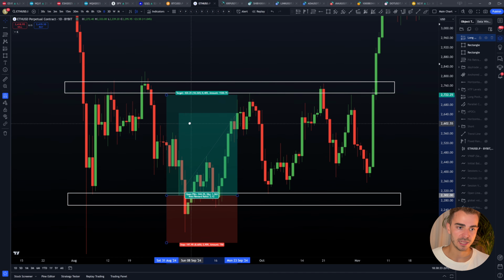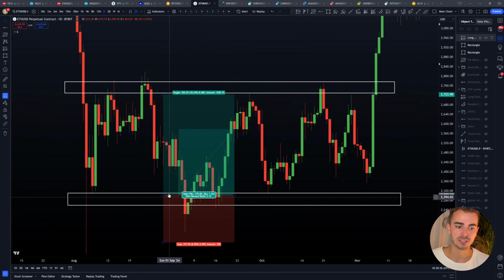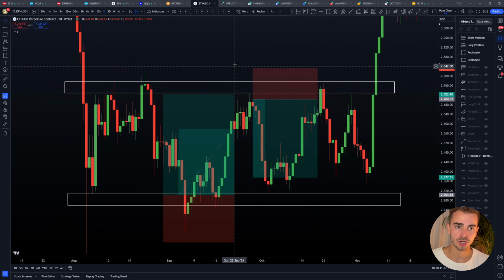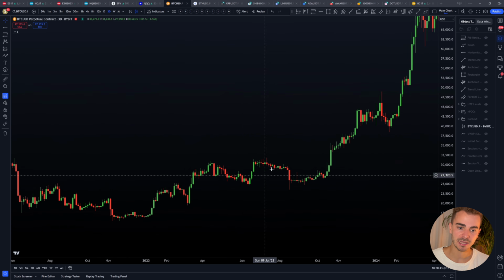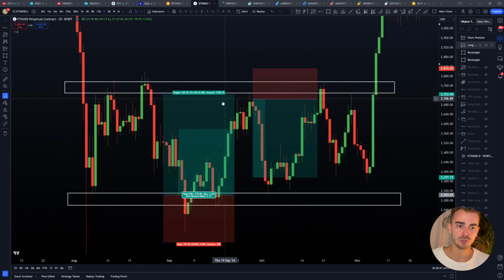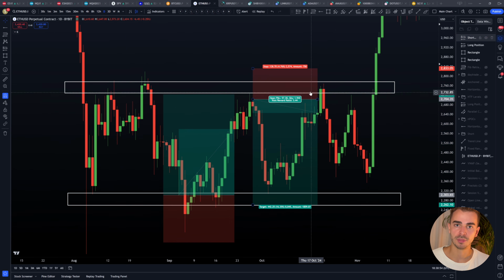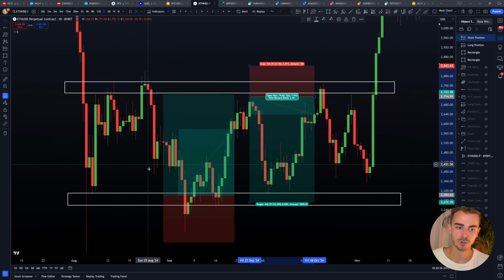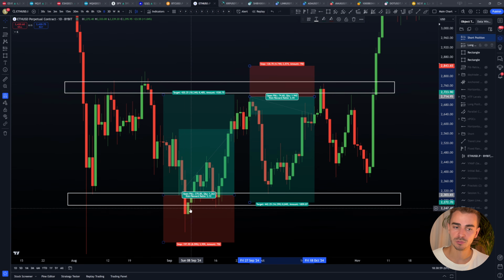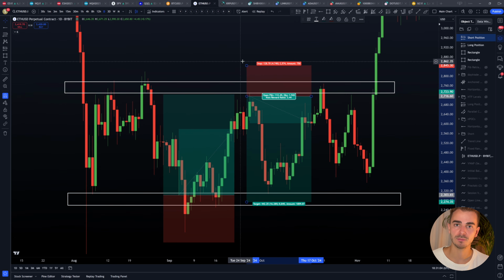So when it comes to trading a range, what I typically do is long the range low and short the range high. This means in a trending environment, I am less interested in taking short trades and I am more interested in longs on pullbacks, which makes sense, right? But when it comes to trading a range, I'm open to trading both sides of the market. Whenever we see a move into the range lows, I'm looking for long trades. And if we start to see moves into the range high, I'm looking for short trades. And thus I'm positioning myself on both sides of the market.